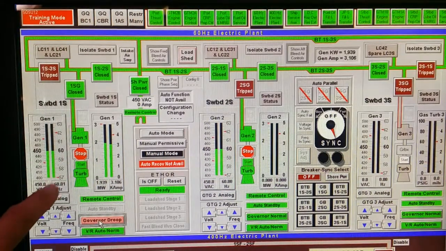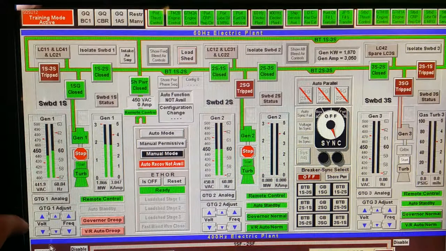So now that I got it under control, I'm going to put my voltage regulator in droop, and pretty much I'm going to disable its ability to compensate for any losses in the load. So once I get it to 450, what I'm telling the system by putting it in droop is that no matter what the load does, the voltage regulator will not change the field excitation. So this will be going up and down based on if somebody adds or removes loads from the system.